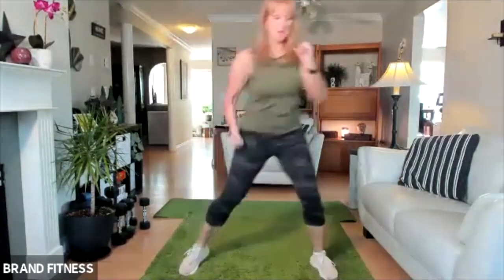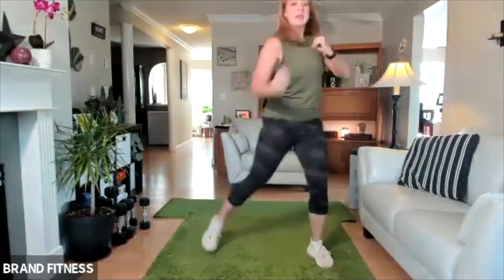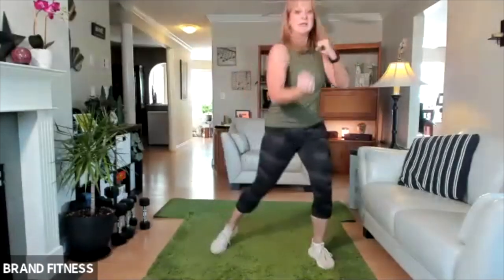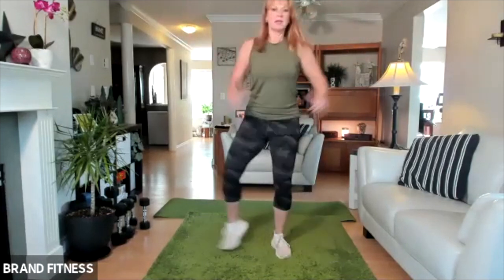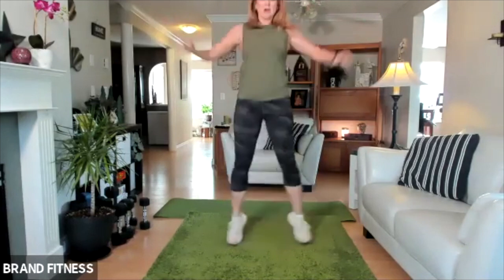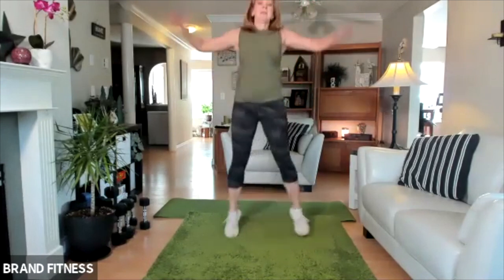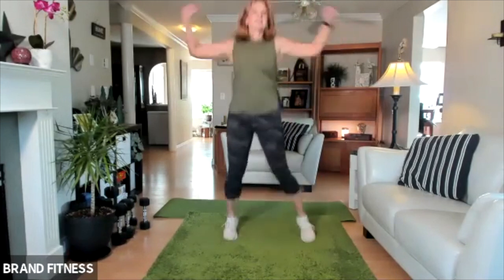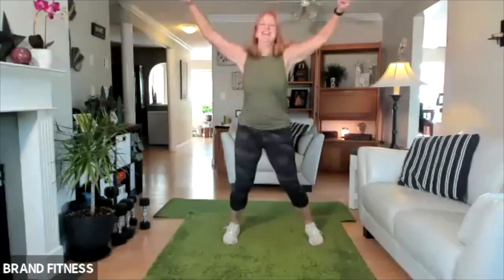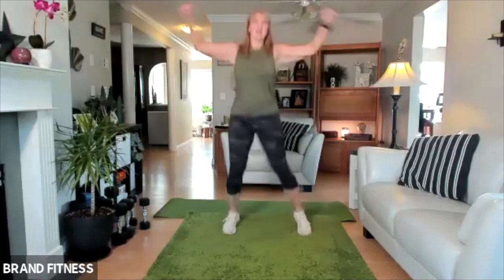Eight, and seven, six, and five, and four, three, two. Anybody ready for jumping jacks? Should we do it? We haven't done them in so long. Low impact like this if you're new, then low impact. If you're good to go, kick it up — so do what's right for you. Keep going. Eight, seven, six — you know that's actually 16 — five, four, three, and two, and one, and stop.